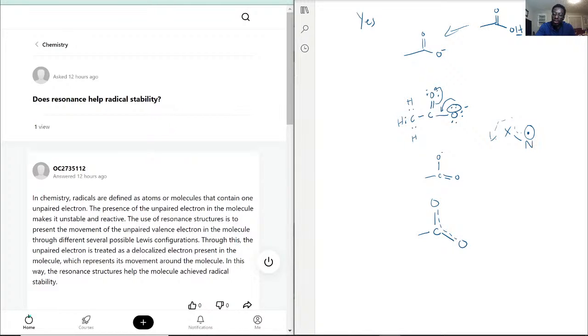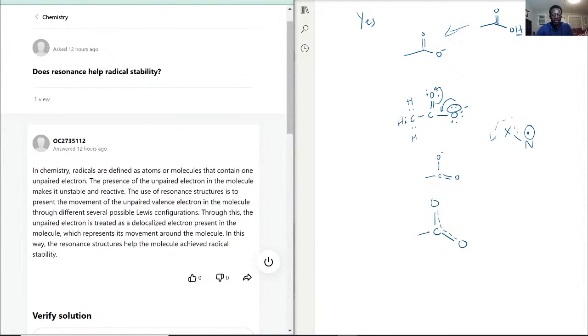So in this case, let's say it was nitrogen that has that bond. Because the electron is allowed to move freely, aka be shared throughout all these, the nitrogen feels less stress from having an unpaired electron just hanging out there, because now it's not really worried about failing the octet rule. This one doesn't really stay around, it just moves about. So yes, resonance overall, whether with radicals or with these types, does help stability because it gives the electrons more space to roam around theoretically.